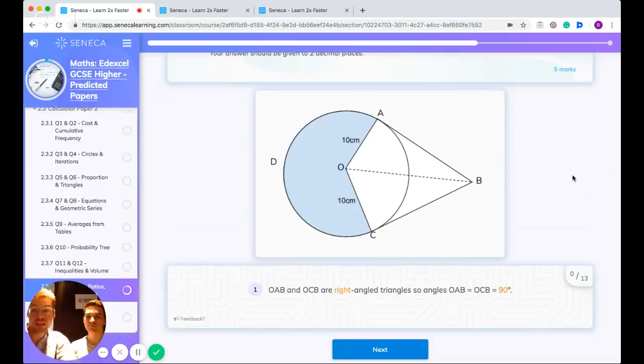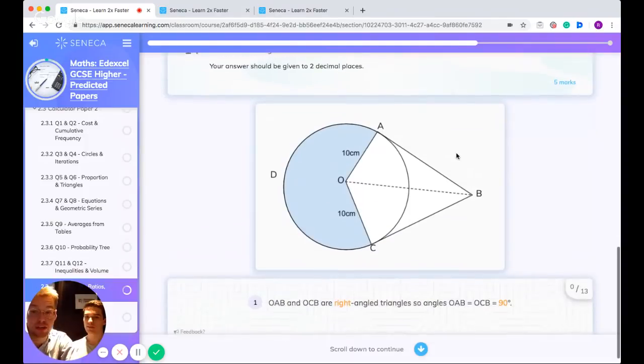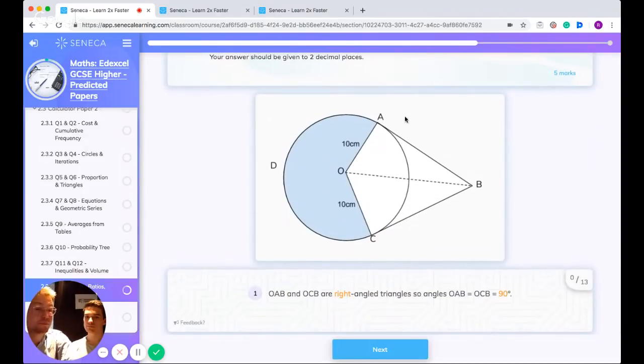Now, when you have a right angle triangle, it's kind of nice because there's only a few things you can do. It's either going to be SOHCAHTOA or it's going to be Pythagoras. And if we're calculating the area of a segment of a circle, we're going to need to know the angle. So that's what's going to be coming up, a little bit of hinting about what's coming later.